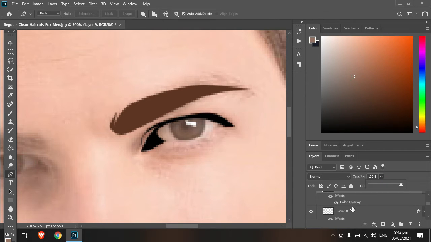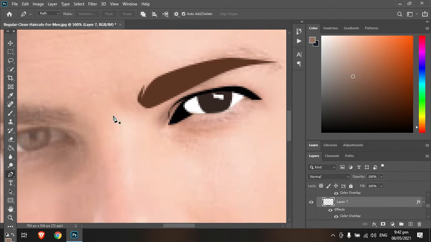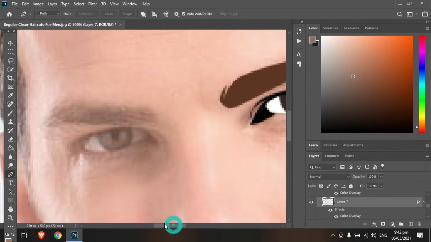Color it white, of course. Increase the opacity to 100. Enable the white part layer, increase to 100. And there we go, we already have the eyes, the other eye.